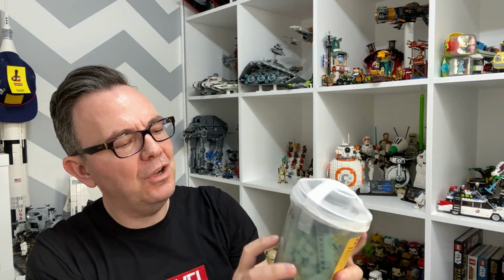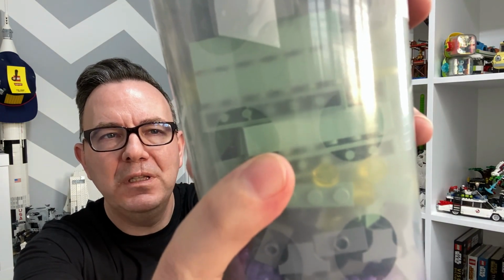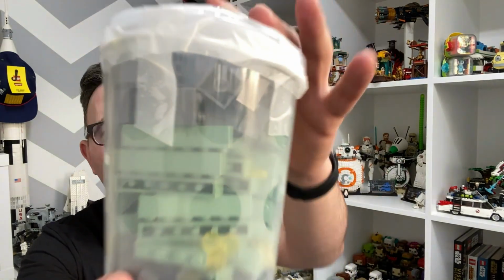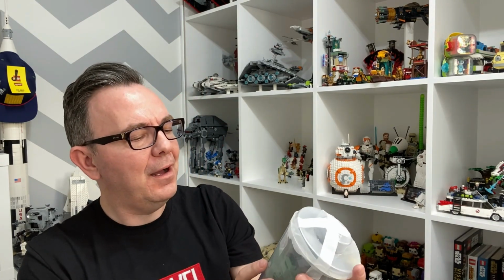It looks pretty cool if you've got the same colour hat or something like that for it. And then of course I got a load of these 1x6 bricks in sand green, as I really should call it. I think they're pretty cool. I bought loads of them before, so I think they'll go with it particularly well. And I got a load of 1x2s in the past as well.